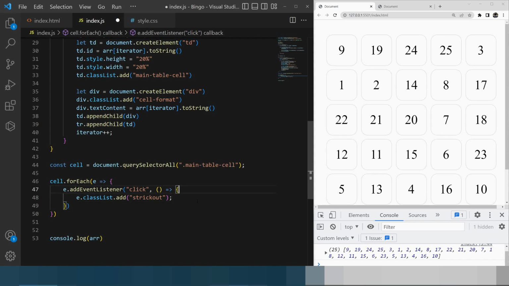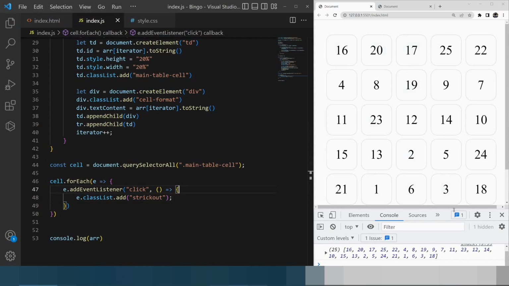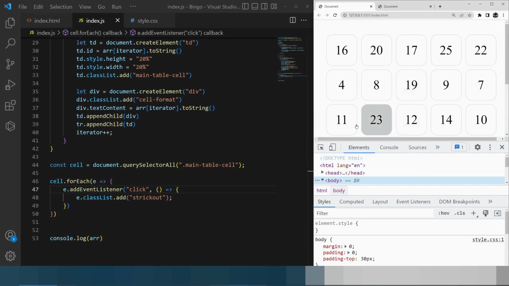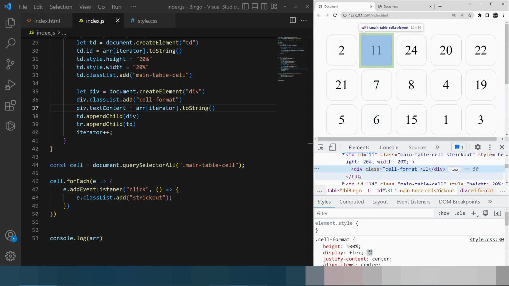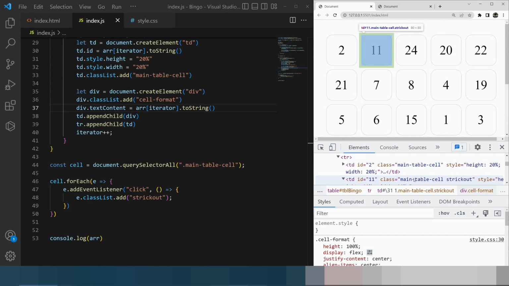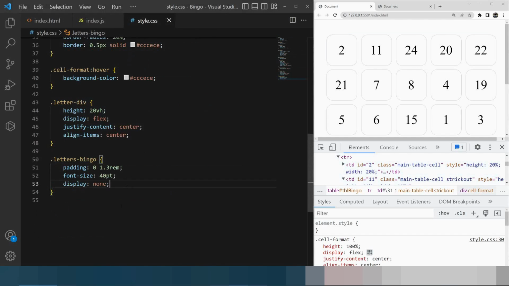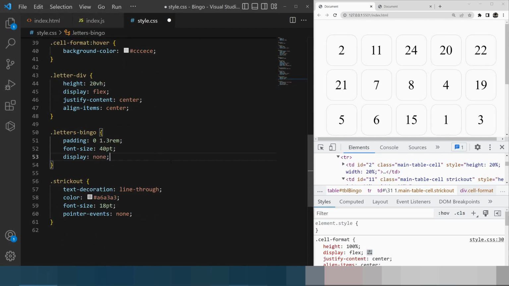Once I add it, save it, go to elements. When I click and inspect, we could see the strikeout class added to the main table cell. In this strikeout, we have to set a CSS. Once we save it, once we strike out, it is getting struck out.